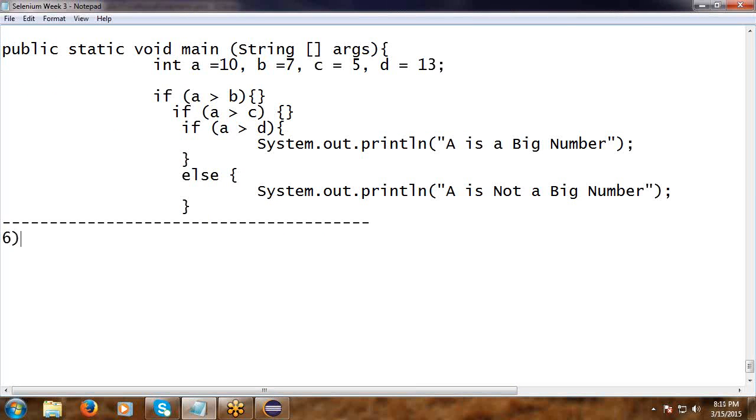Next usage, decide among several alternates using switch case statement. Earlier we used the else if structure, this time switch. Several alternates using switch case structure.